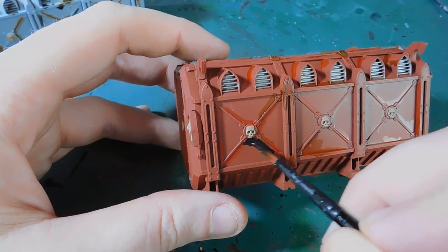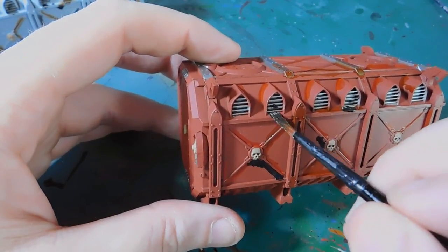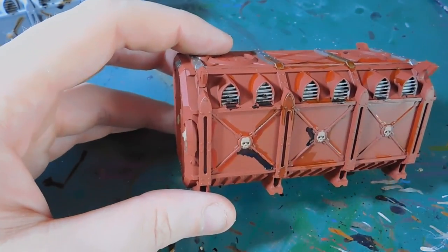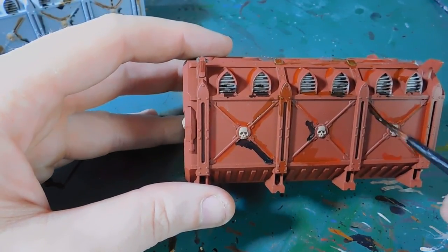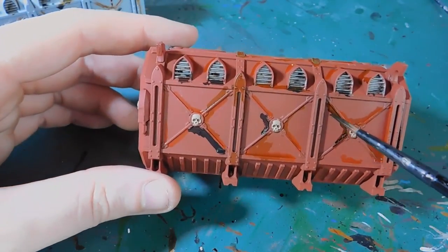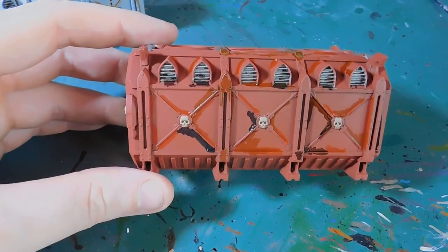You can see here the black over the top of the red obviously does cover it quite a lot. Let's put some in there, look a bit like smoke fumes. And even the Inktense Wood goes quite nice over the red. It's a kind of rust effect. So you get the idea.